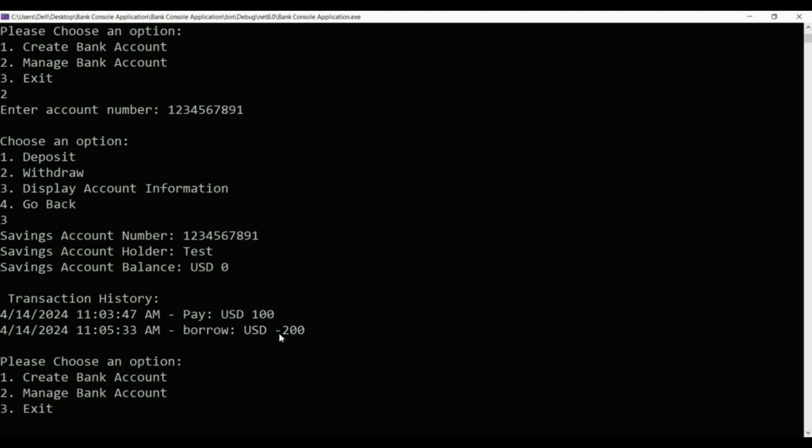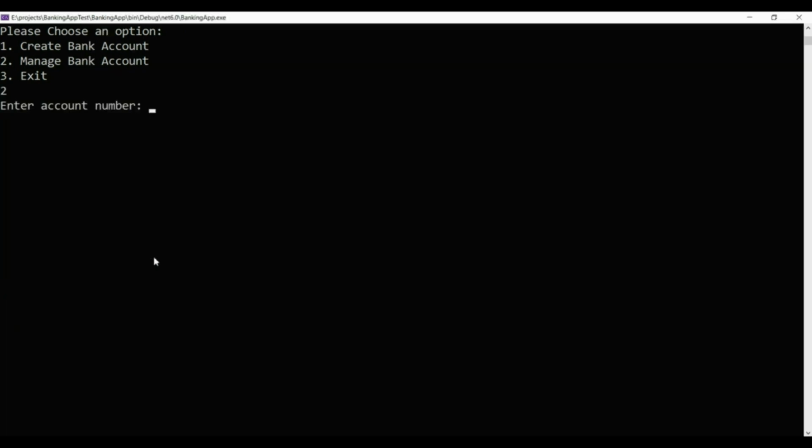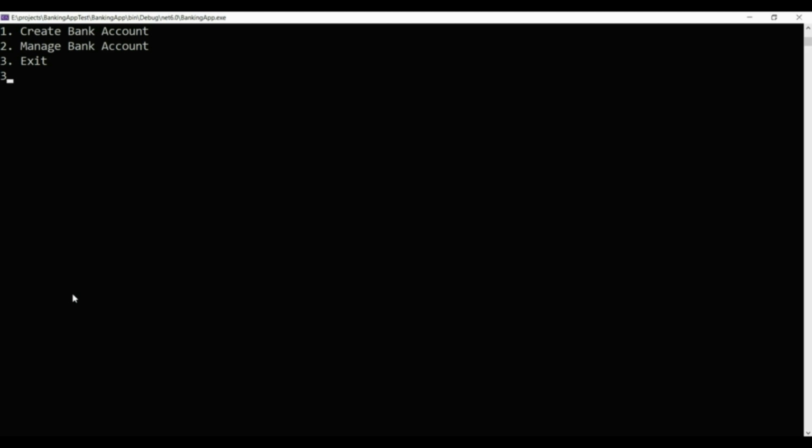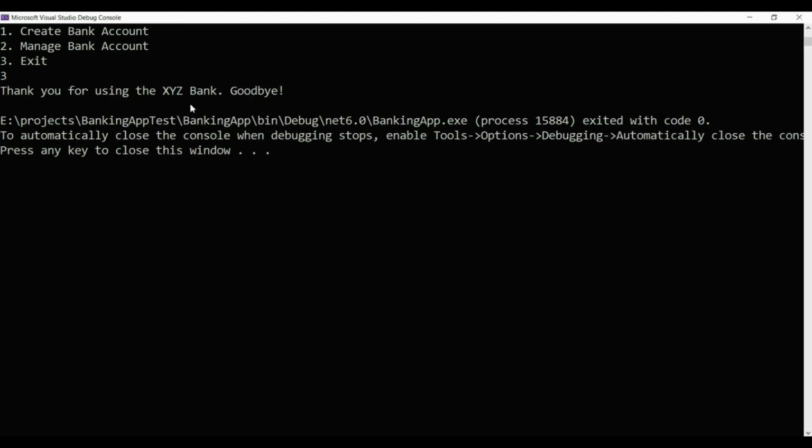So the minus sign indicates that we had withdrawn the amount. In managing account we have no other option, so we can type 4 in order to go back. And here you can see now we can finally exit by typing 3, and you can see we'll get the message: thank you for using the XYZ bank and goodbye.